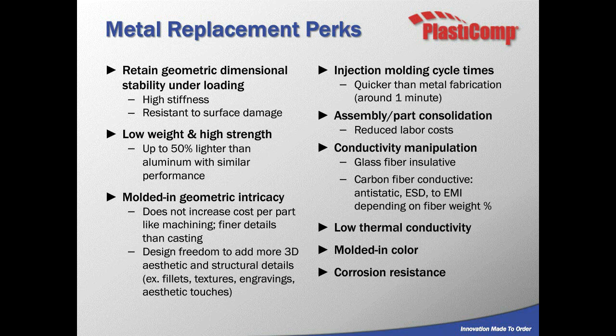Then you have lower thermal conductivity. A lot of clients like this because, let's say on a cold day, if they're touching the material, they don't want metal there absorbing all of their heat and making them feel cold. So there's another place where resins help out. Then you have the molded-in colorability. When you're using glass, you can start coloring these structural parts differently, which can help with a lot of processes, especially in manufacturing, but also in cosmetics to make clients aesthetically appreciate your product more. Then you have corrosion resistance, so that way you're not getting rust and other corrosion that you see in metals.